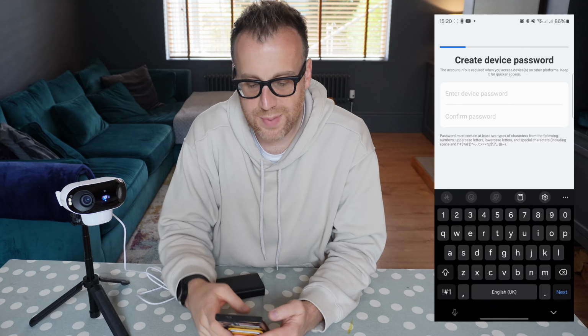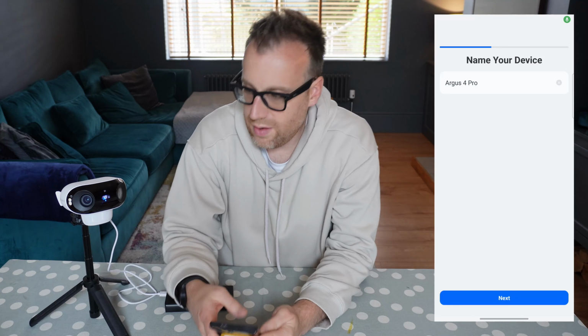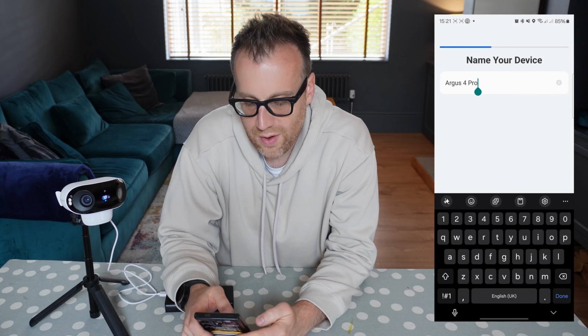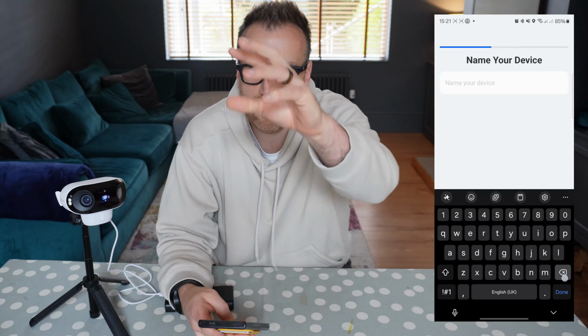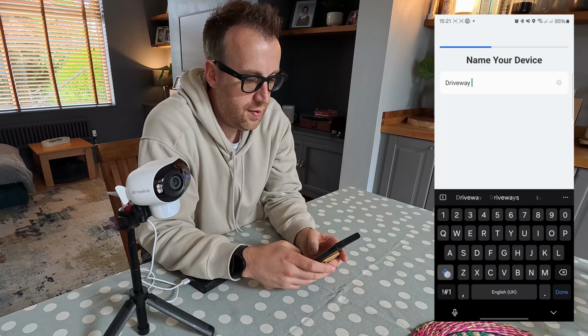So create the device password. I'm going to create a password on the device itself. Okay, so we're just naming the device now. So it's called Argus 4 Pro. So I'm going to put this out in the driveway. So I'm going to call it driveway camera.